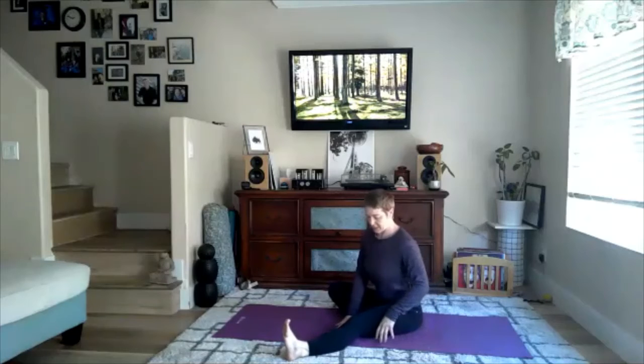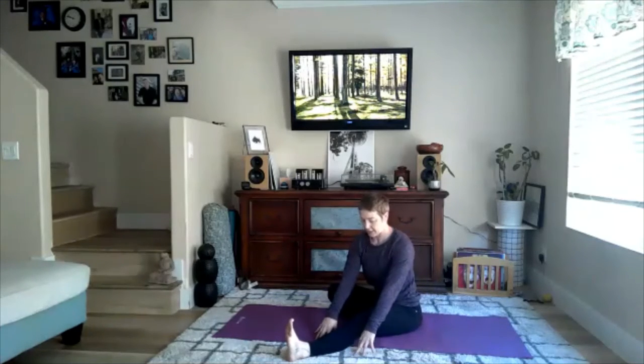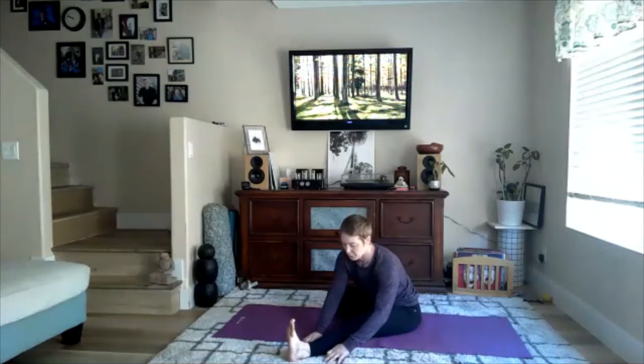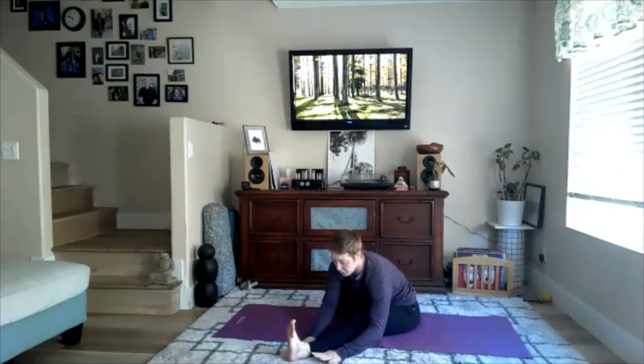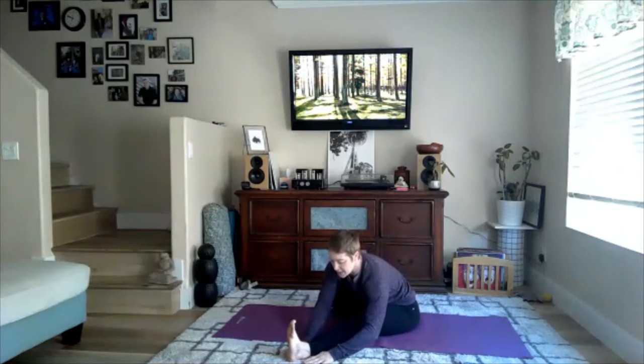Sitting bones are pressing into our mats. Hands are on either side of that left leg as we slowly fold forward. Using our breaths to lengthen and then deepen.